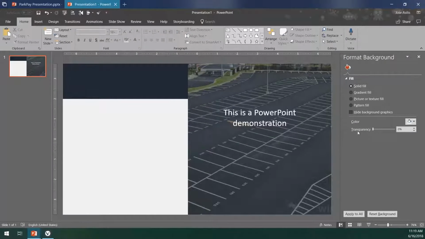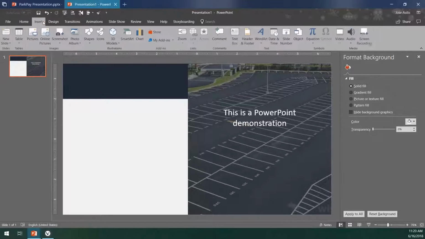Our next task would be to place the icons that we have. And for the icons, I'm going to make a separate video on how to create your own icons in PowerPoint. They look better than ones that you copy and paste from the internet. And I've also seen that there are free PowerPoint slides that give you already predefined icons. For this video, I'm going to make a small exception. This is not completely necessary. I'm just going to use what Microsoft recently introduced in the recent version of PowerPoint. Again, this is not completely necessary. I'm going to show you how to create your own icons in a separate video.